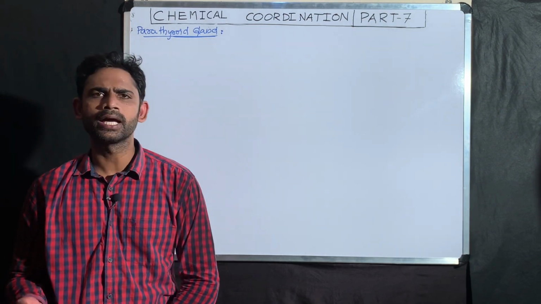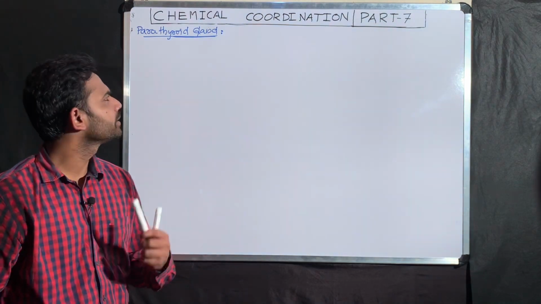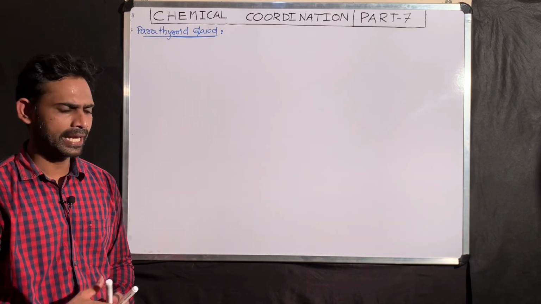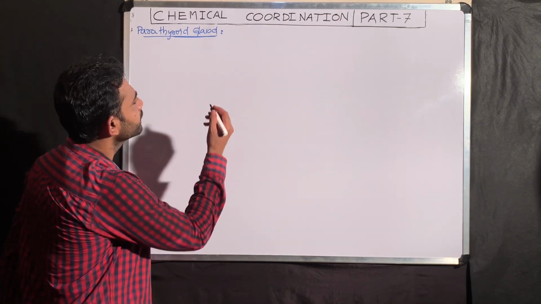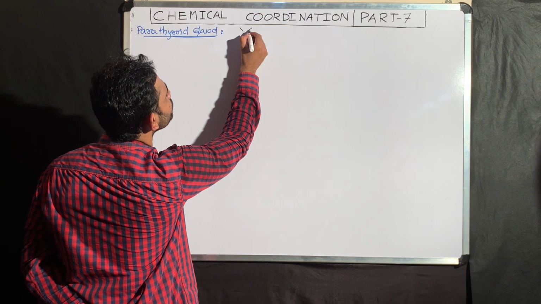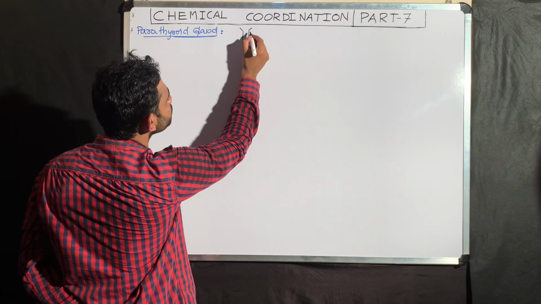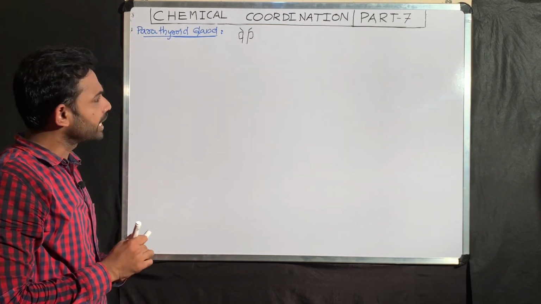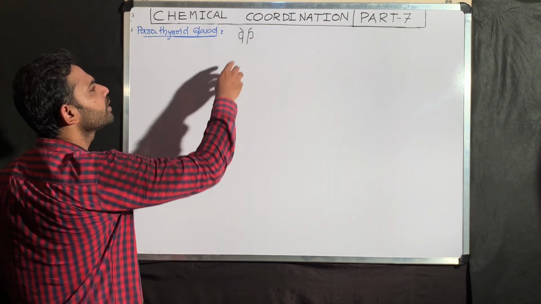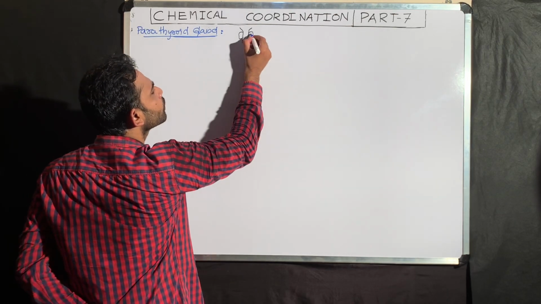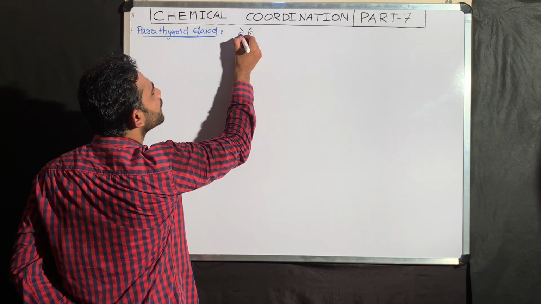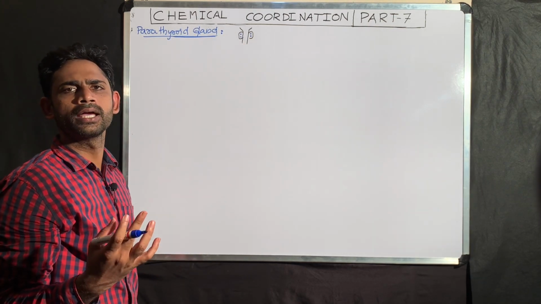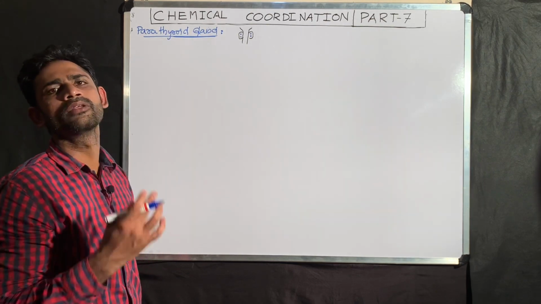In this part, I am going to explain the parathyroid gland. The name directly indicates that the parathyroid gland is associated with the thyroid gland. As we know, the thyroid gland consists of two lobes. When you see the dorsal side, you can see it like this. Each lobe is associated with two parathyroid glands. So how many parathyroid glands are present? There are 4 parathyroid glands associated with the thyroid gland.